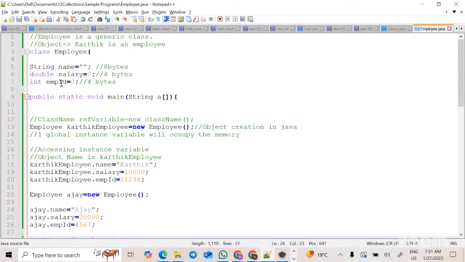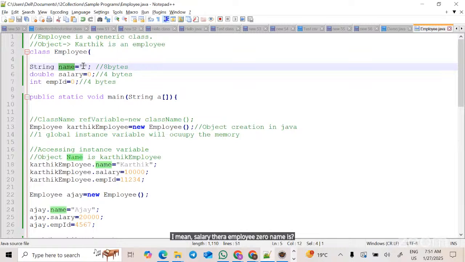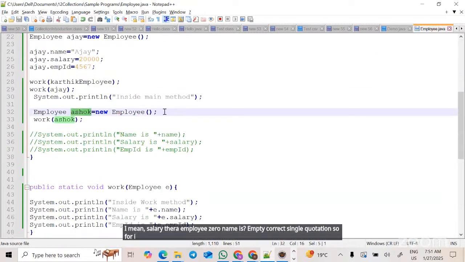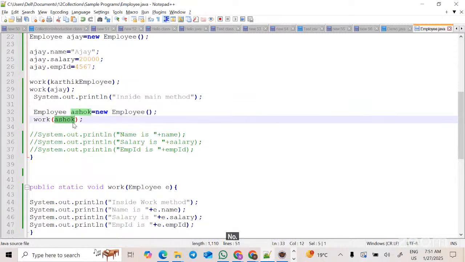I mean, salary is 0, employee ID is 0, name is empty. Correct? Empty quotes. So for Ashok, I have created an employee object, but did I assign the data? No. So then what should it print for Ashok? Empty, 0, 0. Let's see.